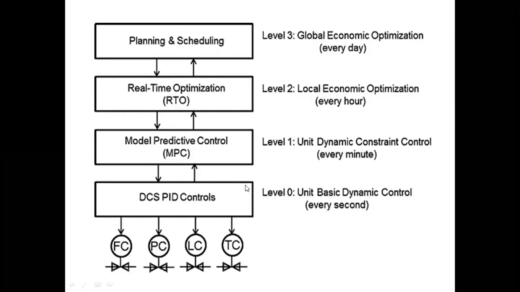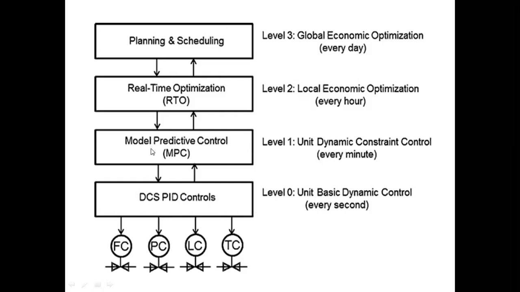And look here, some controllers are introduced. In your automation classes, you have seen there are different stages, and the brain action and controlling action is done by the PLC or the local controller. All over industry, a DCS, distributed control system, may be introduced. So in these cases, look, this is the DCS PID controller. This is the unit level, zero level, because it is a localized plant. It is fully controlled. It can control the plant.